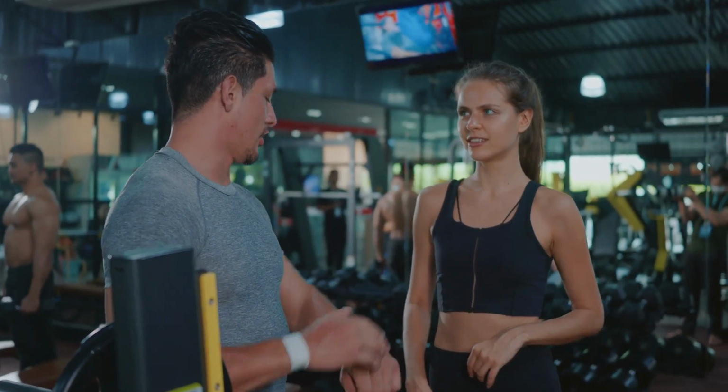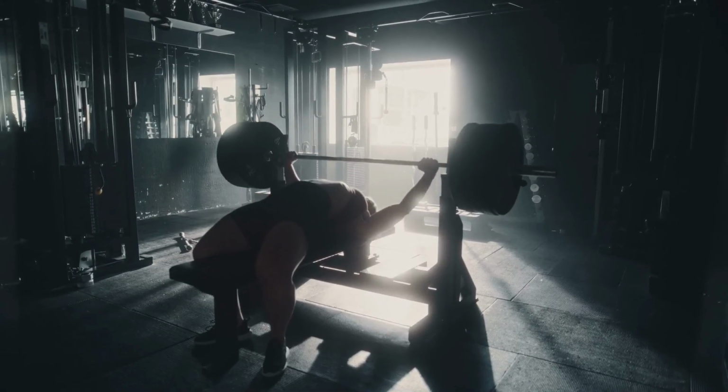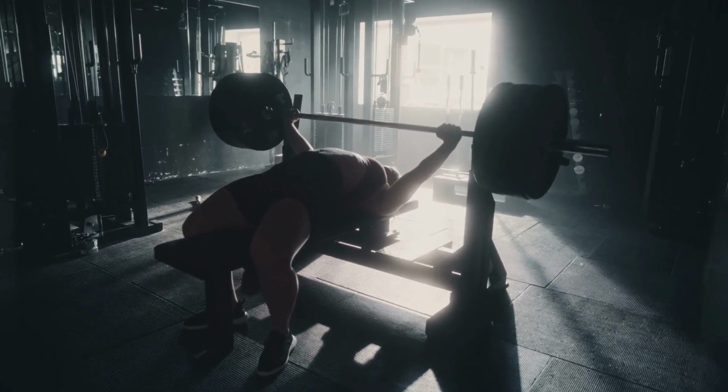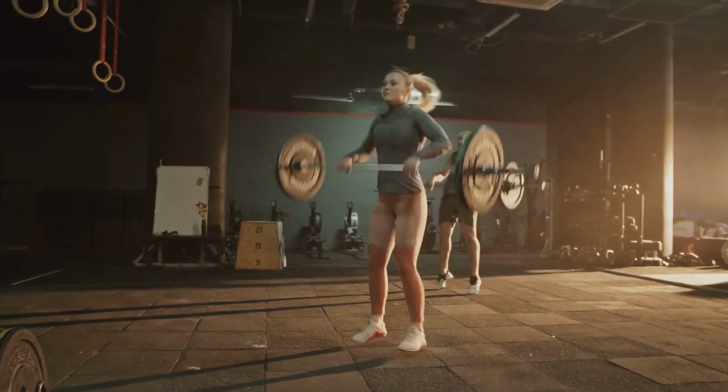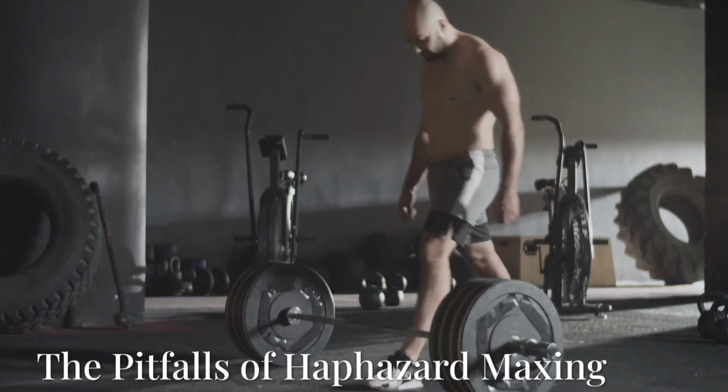First things first, let's clarify what maxing out means. Essentially, it refers to finding the maximum weight you can lift for a single repetition of any given exercise. It's a crucial metric for those serious about strength training, but it's not something to approach casually.